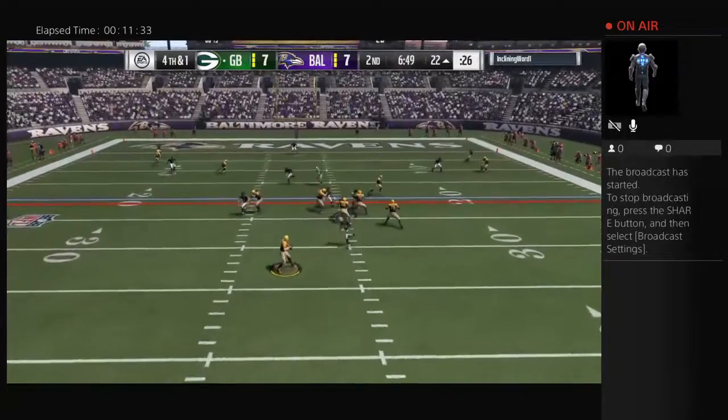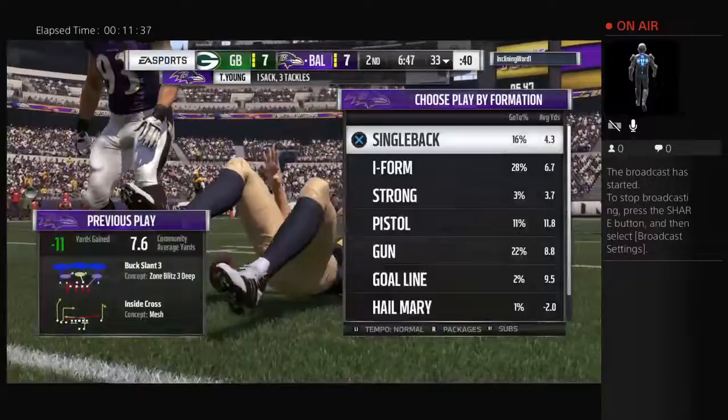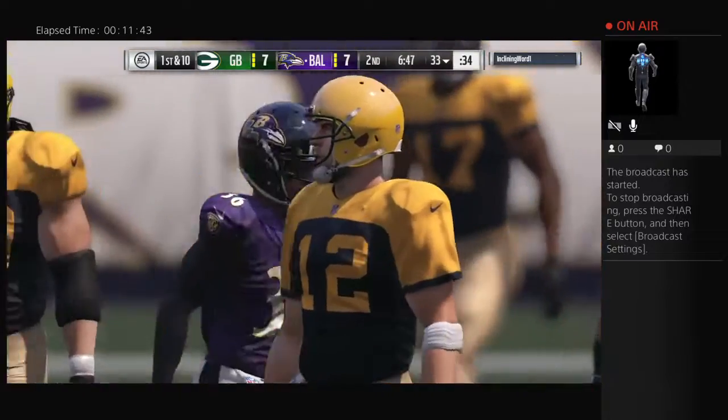They'll go for it. It's Rodgers. Pressure applied, and he's going to be taken down. They sack him back at the 33-yard line. And now Baltimore gets set to take the field.